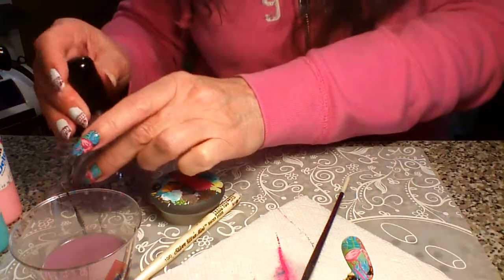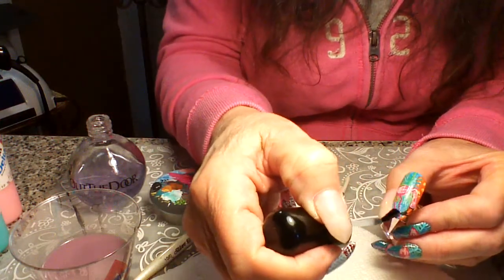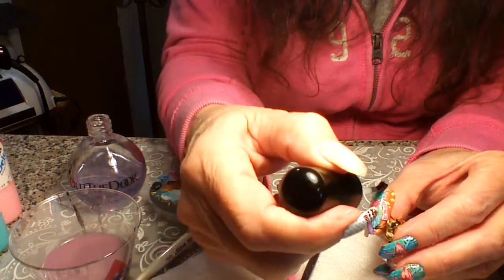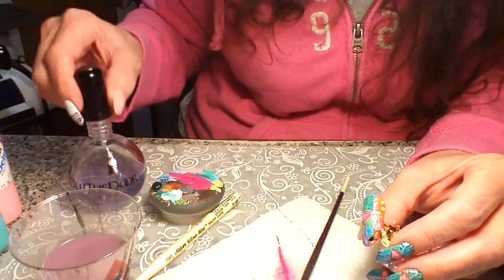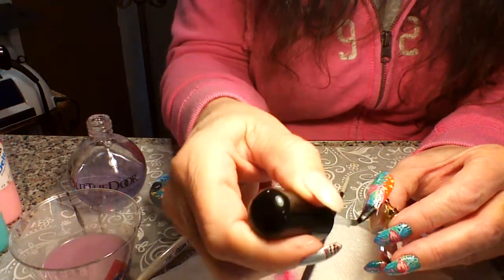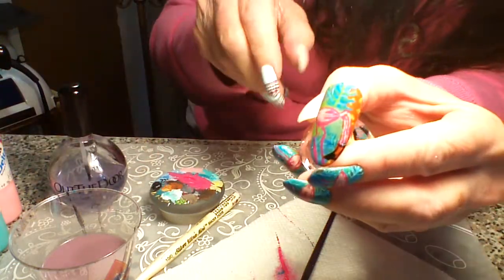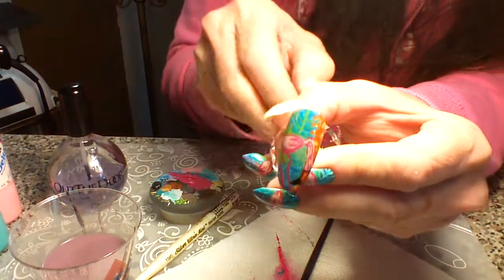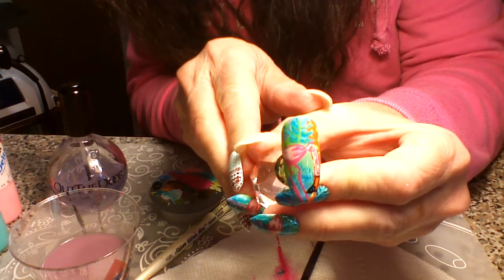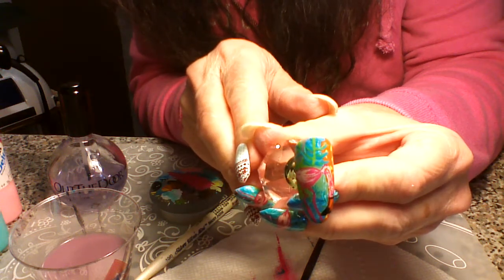So we're going to go ahead, and I'm using Out the Door, and we're just going to float it down here. You definitely want to make sure your black is dry though, because you don't want to smear your black. That would be a bummer. There. And that's all, oops, sorry. There. That's all there is to it. Kind of fun, pretty, and, you know, kind of cool.